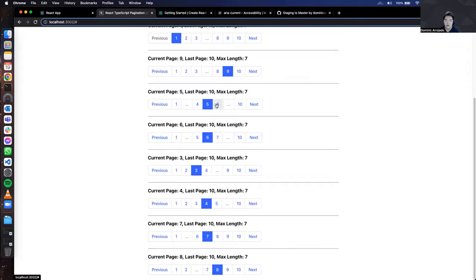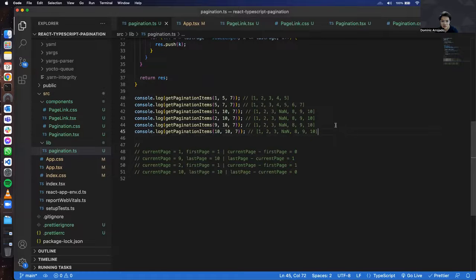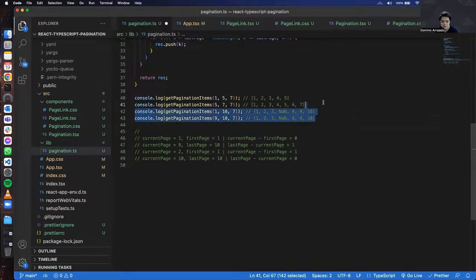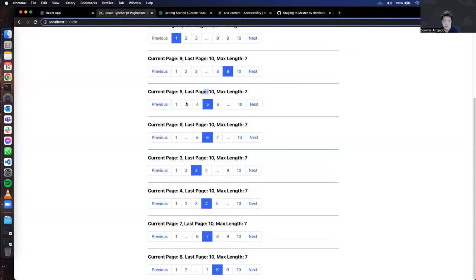Now let's go on to handle the 2 ellipses, or basically when the current page is somewhere in the middle. How do we know this? So let's maybe write in the arguments for that first, so that we can easily see.